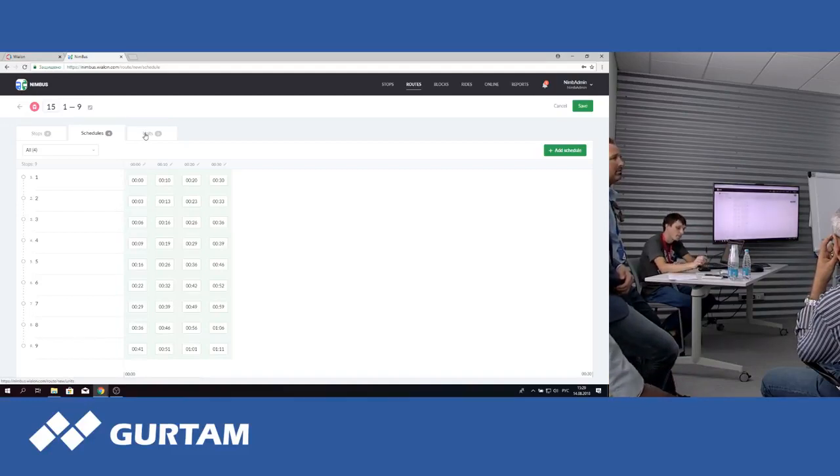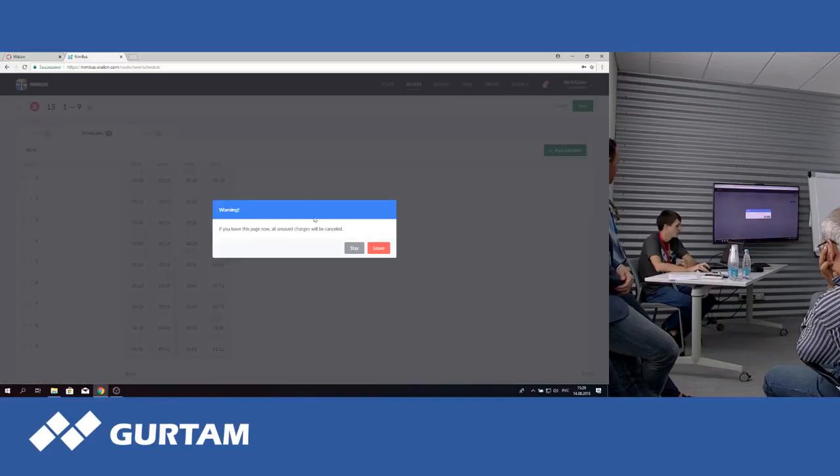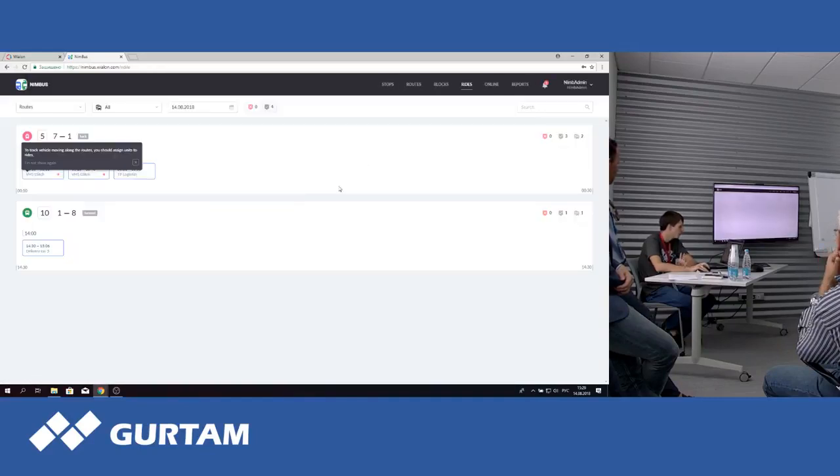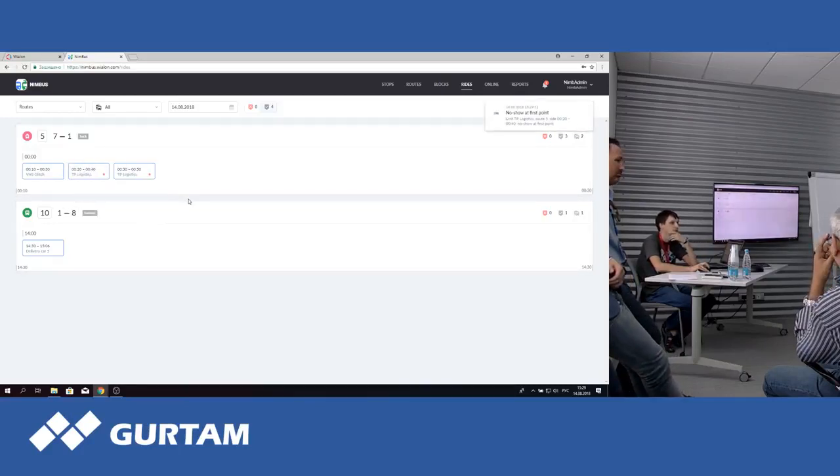So you will see how it's activated. If that unit is bound to a route, can I swap the unit? Yes, you can swap the units if you need. You can swap them for the schedule for all the time, and you just need to go here again and change the unit. Delivery car 4, apply. Or you can do it on the go. For now, we'll leave it, and change it for the route that is created. So we can go here and change the unit. Save, done. So this is a new unit that is working with that route.